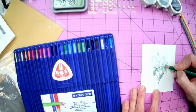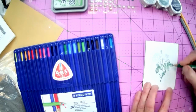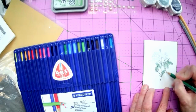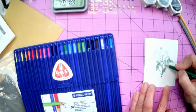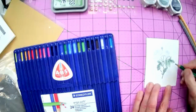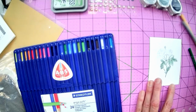And because I don't really have a lot of different colors of green to add shadow, you can just go over and make it a little bit darker to add that shadow. Or I have a few other green colors, but I'm not going to do that today. But you can take as long as you like to color your stamp designs. And that's why I kind of left it to the end, so people could take their time and just color, because the rest of the card has already been put together.